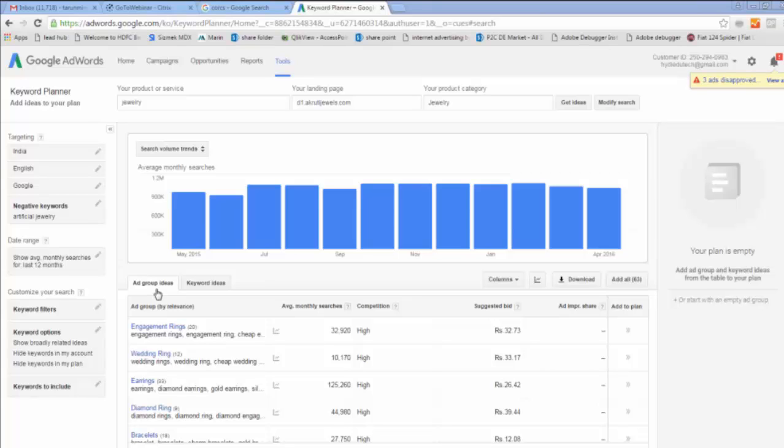Let me take an industry example of a car. Say I'm Maruti Suzuki and I'm selling cars. I have too many models, too many brands. For example, I have SUV, I have hatchback, I have sedan also. When I plan my Google AdWords campaigns, I'll categorize them across various ad groups, because I should not put all the keywords in a single campaign, for example for a hatchback, a sedan and an SUV.